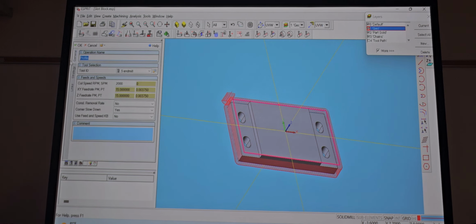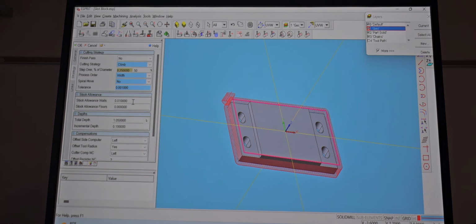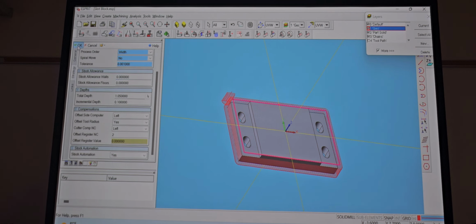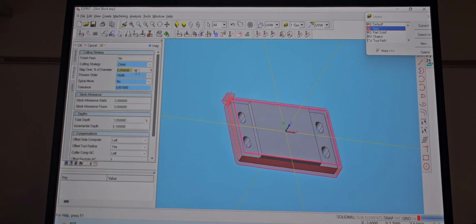And then I will just write finish pass for profile. Go back to strategy. Now I'm gonna leave 0 on this one, right? Cut speed has to be higher though.